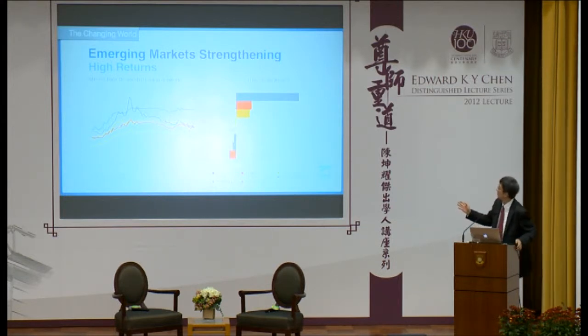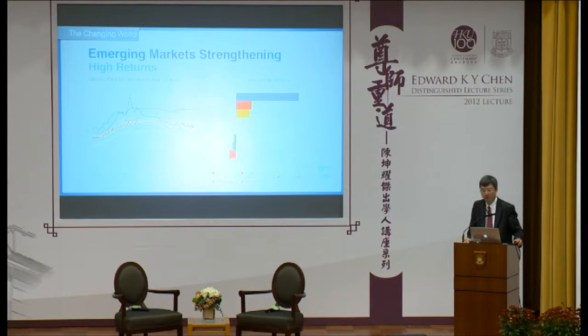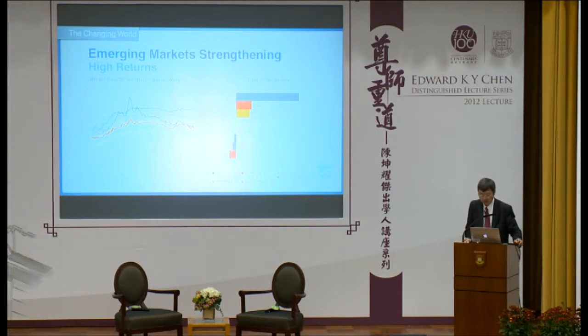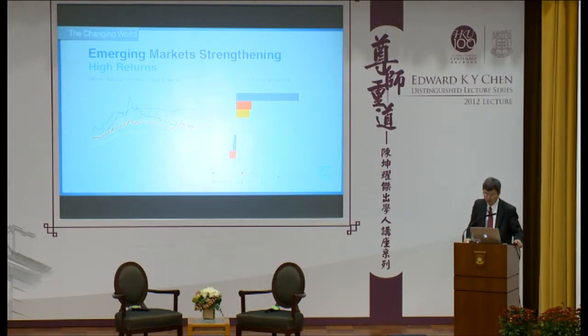This is a chart where we will see the returns in the emerging markets are much higher than in the advanced economies over a roughly 4-year horizon from 2007 to 2011. You will see the highest yield, the first bar, is for gold. The return is the highest for gold. But the second one is very much emerging market bonds and indexed bonds, and also the emerging market global derivatives. The third one, then the rest are negative returns from other equity markets in the advanced economies as well. So the returns are very big.